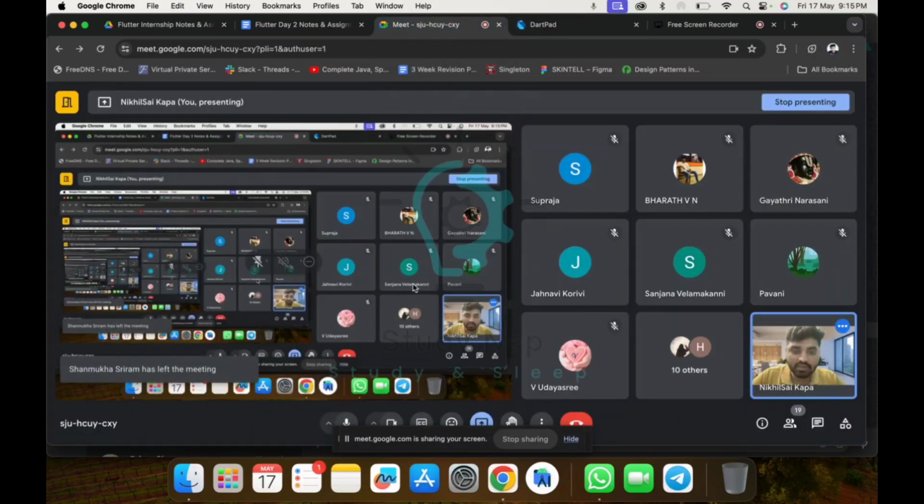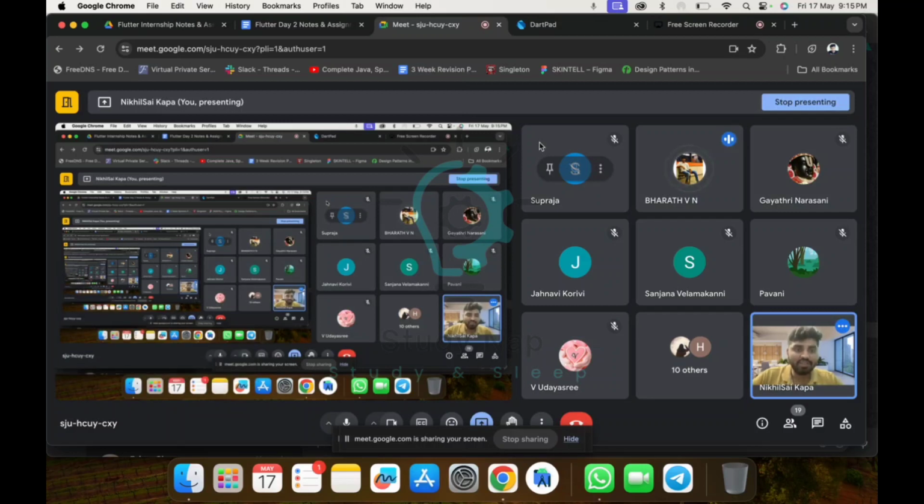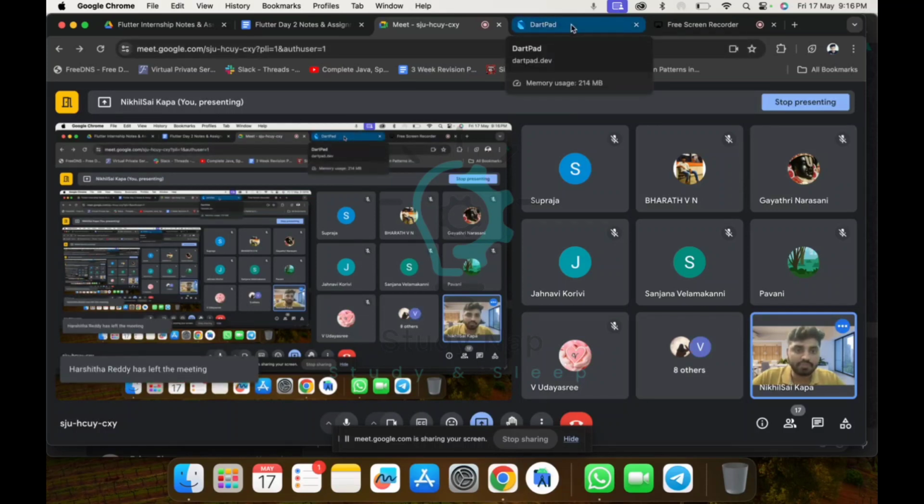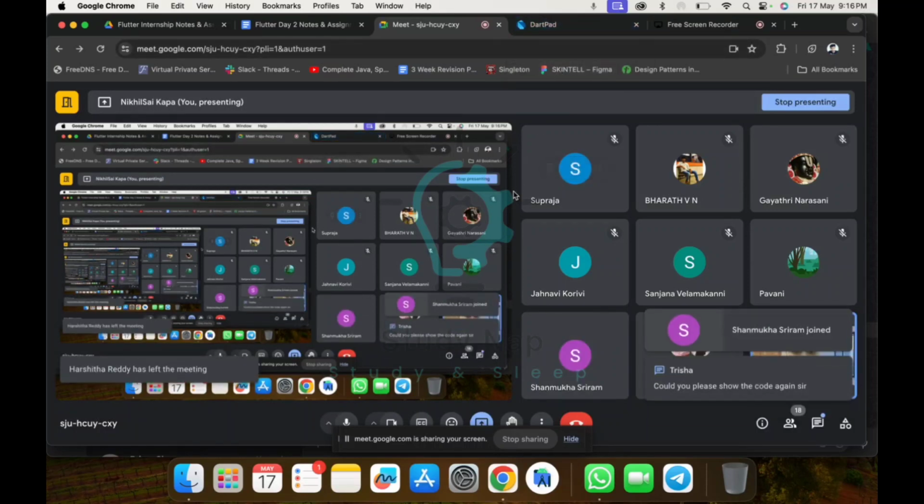You guys got it? See, did anyone try the same logic yesterday? See, if you don't do assignments, you won't get hands-on practice. If there is no hands-on practice, you won't remember the logic, you won't remember the coding syntax. Even if you are not able to print the output, no problem. You just have to try it on your own. Okay? Any doubts about yesterday's assignment?